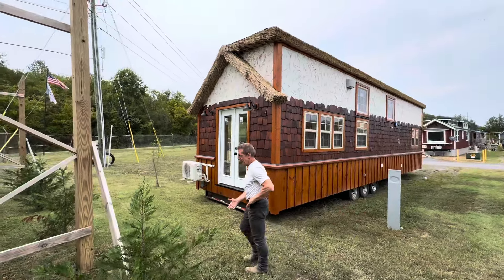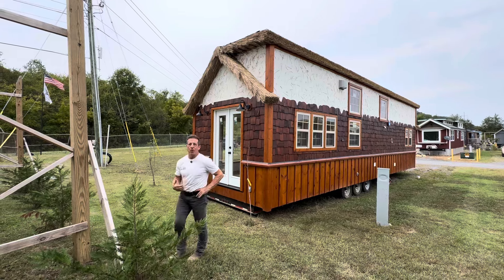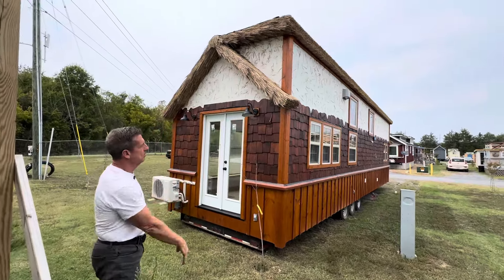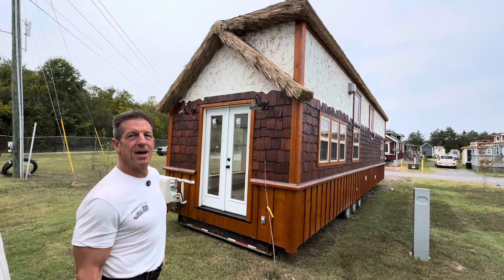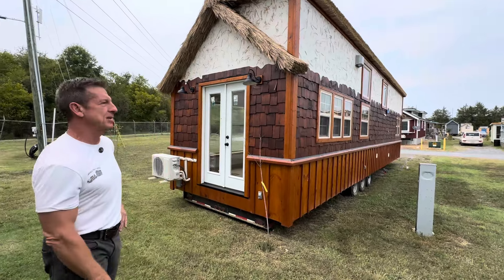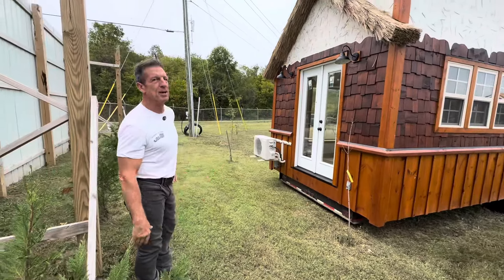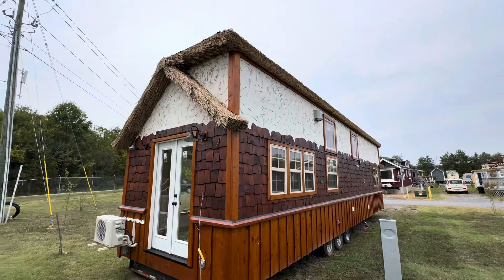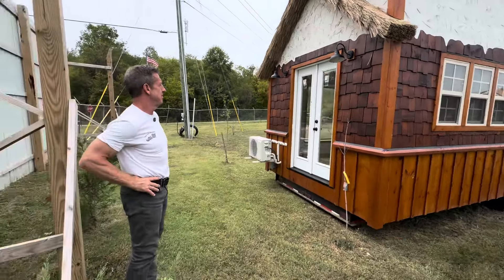The mountain's about ready to open, and the homes will start coming up there — we're hoping in the next week or two, because the gravel's coming in. This is one of the homes that will be debuted up at the top. We have Amanda going up there. We've got some beautiful big homes coming. Most of them are sitting over in the field ready to be parked. We're going to film it all.